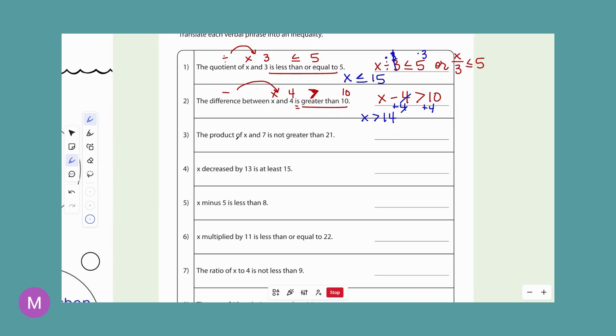One more. The product of some multiplication X and seven is not greater than. Solution coming, not greater than, so that would be less than, and this is the symbol for less than 21. Now it's not greater than 21, but could it equal 21? Yes, it can. And that's one thing we need to be checking with all these. This one told us less than or equal to that was very simple, but is greater than 10, it's got to be bigger than 10. Can it be 10? No. What about if it says is not greater than that means it's less than, but can it be 21? It can be, it can be 21, just not bigger. So that's how you analyze those.